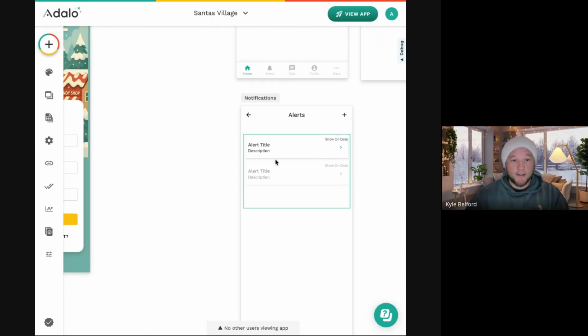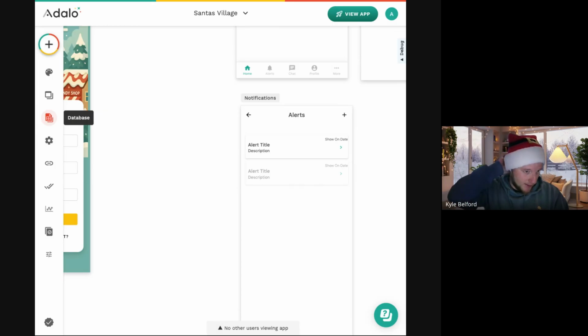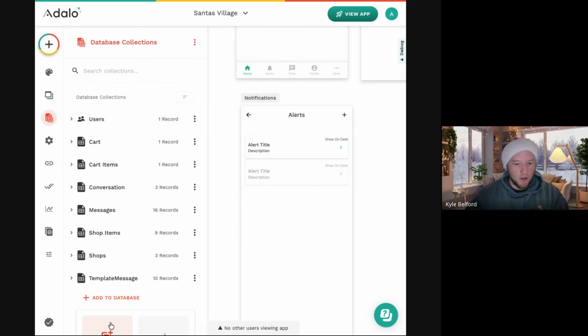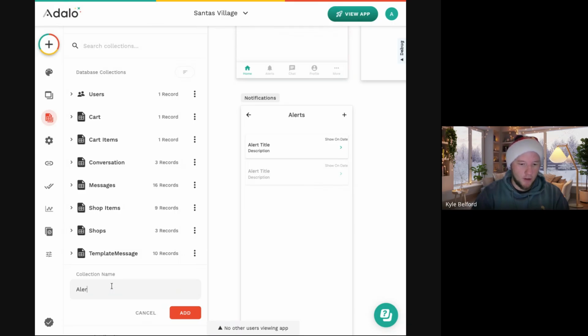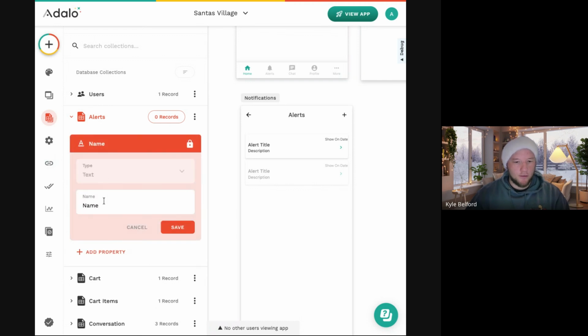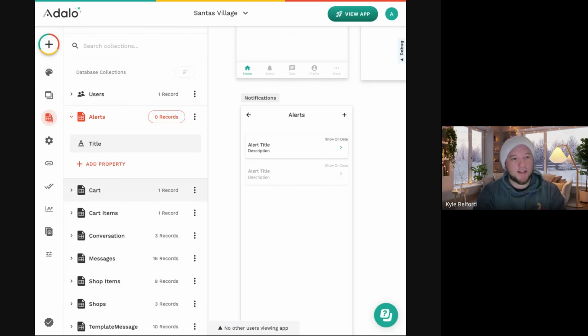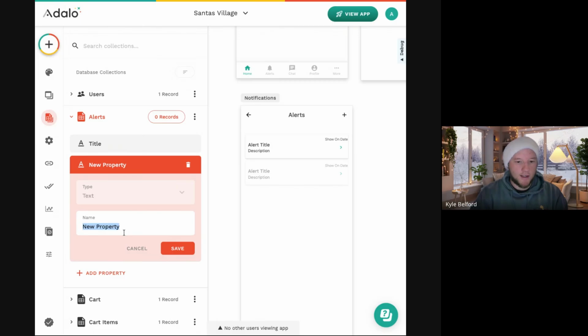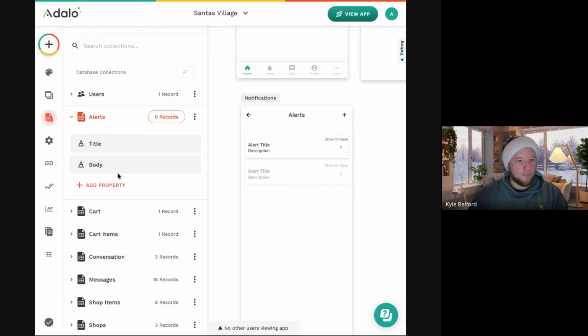Now let's set up our database, and this is where you want to be deliberate and intentional depending on what your alerts are going to do. I'm just going to call this alerts just to keep it in mind here. So I'm going to give it a name. You can also change this to title because when you send a notification, it always has to have a title and a body with it. So mimicking that language just makes it a little bit easier when setting up your actions and what they're going to go along with. So I'm going to do title, body.